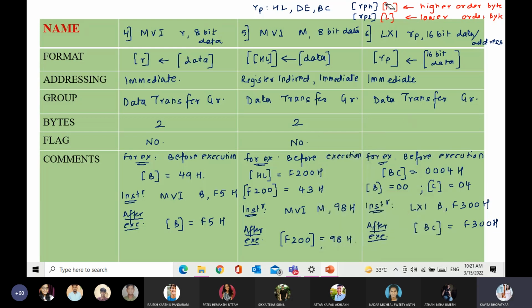And if it is LXI D, that means in DE register pair the address will get uploaded. Did you understand what I have said? It is the same like a move function, but in this the data gets uploaded in the register pair instead of a register only, because it is a 16-bit data.